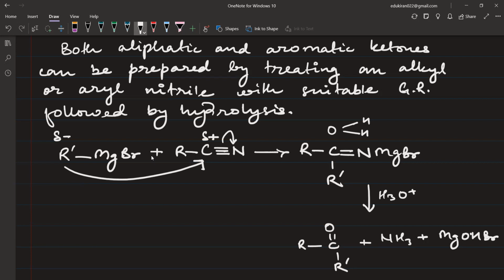ठीक है, तो यहाँ पे भी आपके पास आर सी जो ये इतना पार्ट है, this part is coming from the nitride and the rest part R dash किससे आ रहा है आपके पास? R dash is coming from your Grignard reagent. अच्छा ये ऑक्सीजन नहीं आ रहा, सॉरी, ऑक्सीजन तो वाटर के साथ आ रहा है, माय बैड. ऑक्सीजन को ब्लू कर देते हैं ना, पानी को भी यहाँ पे ब्लू कर देते हैं. Okay, so oxygen is coming from water, the RC is coming from the nitride and R dash is coming from the Grignard reagent.